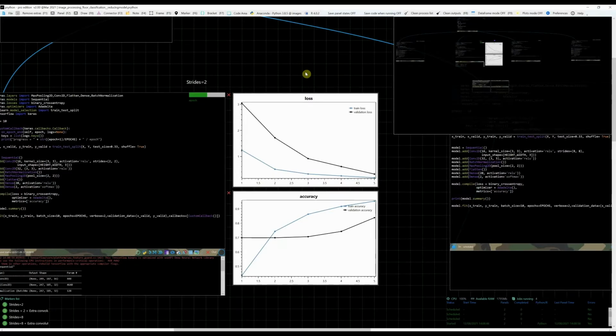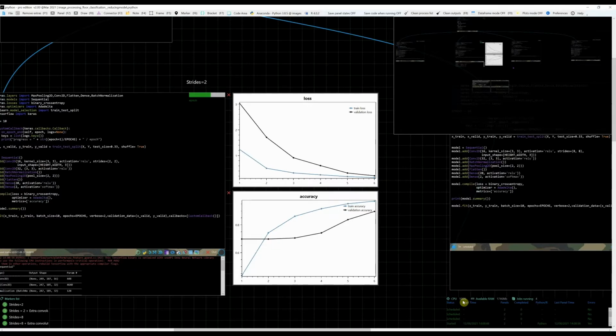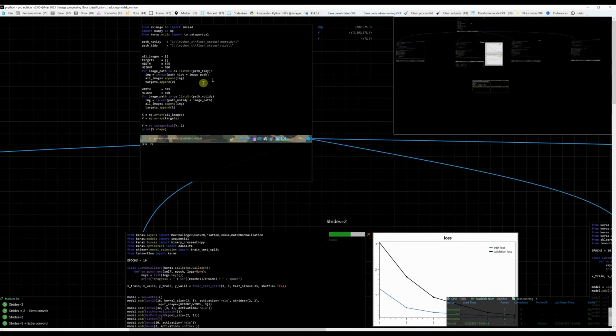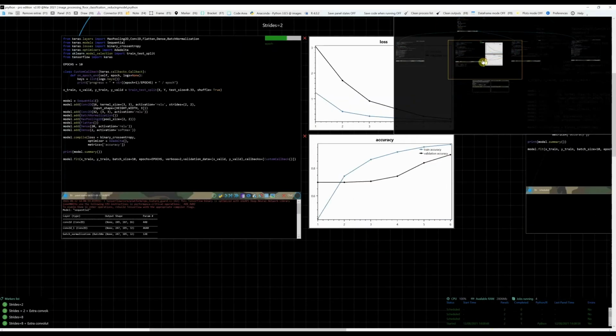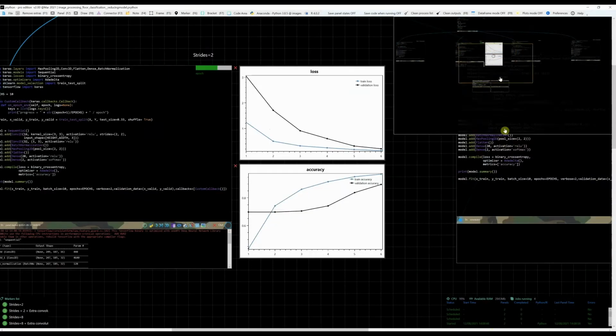You can also see here on the lower right part of the screen, you can see a CPU is maxed at 100%, so it means we don't have much extra room for the CPU. The RAM is running low because I have 4 GB. And here you have the list of processes. So because we're running 4 models, as you can see here, this one is the one that is running now. So 2 panels, 1 completed. The one that completed is this one, and this is the one that's running. And yeah, we'll probably need to wait a few more minutes.